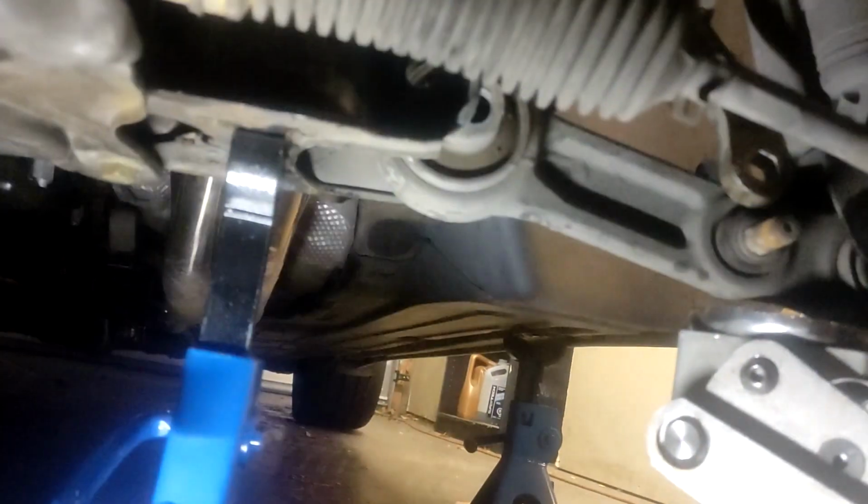Basically, there are a few things you're going to want to take off first. We're going to start with this lower control arm here. Depending on whether you want more caster or less caster, you can adjust both of these arms at the same time. But we're just going to be doing more positive camber because we have about 2 degrees of negative camber, and I'm lowering this, so we're going to try and get some of that in order here.